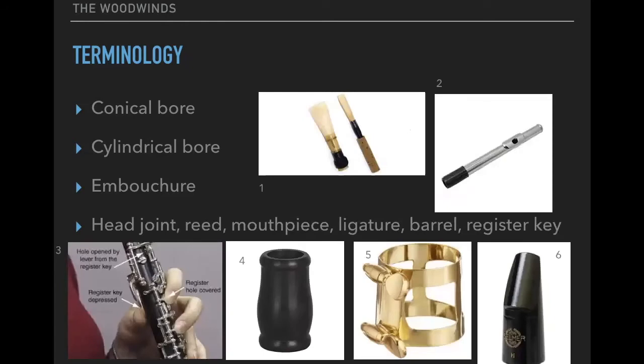Okay, here's a continuation of your quiz. For this, you might want to take, let's say, 30 seconds to pause this video. What is the head joint, the reed, mouthpiece, ligature, barrel, register, key? You can probably tell just by looking at these pictures and mixing and matching by process of elimination. So let's put 30 seconds on the clock. Go ahead and pause this video and see how you do matching these terms to these pictures.